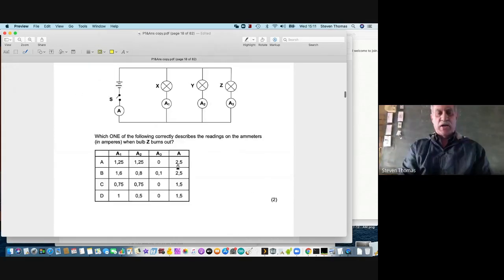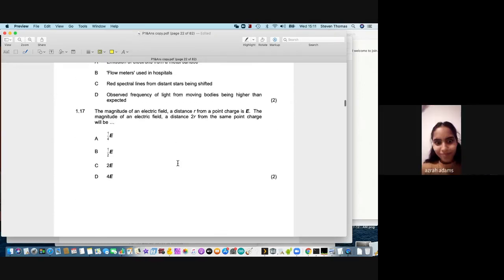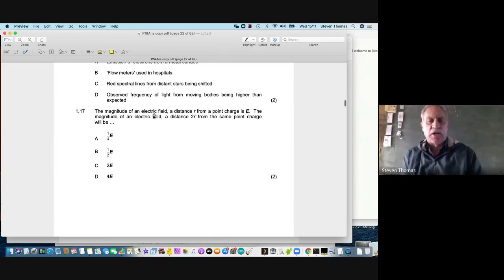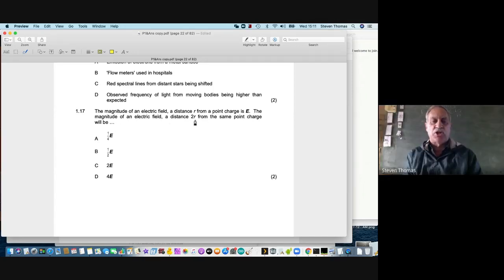Right, let's go on to the next one. They all end with a 17. Okay, the magnitude of an electric field, a distance r from a point charge is E. The magnitude of the electric field at a distance 2r from the same point charge will be.